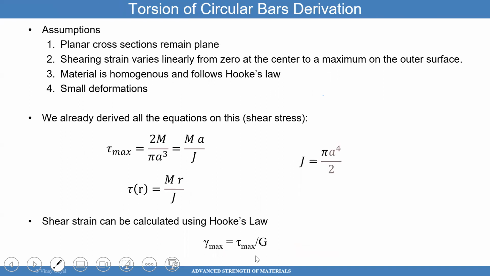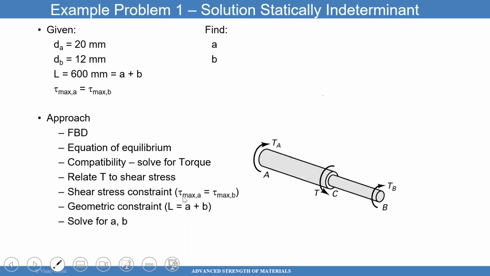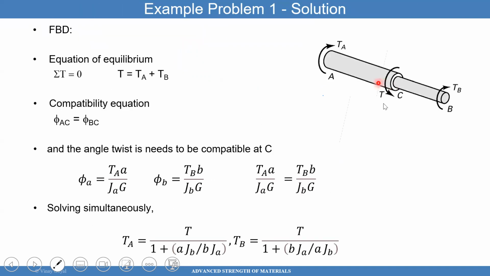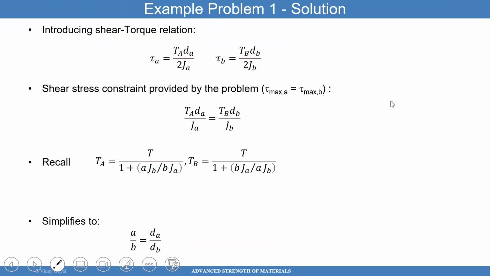Remember, the shear stress is given by this formula. I can use that formula. Remember, I'm using torque T instead of M, but it's the same formula as this one. I'm using radius here, I'll be using diameter. So diameter divided by 2. So you're going to see that there, diameter divided by 2, right there. And these two need to be equal at this point here, because that's what the problem statement states. So we make that equal, and we also know that this is equal to that.